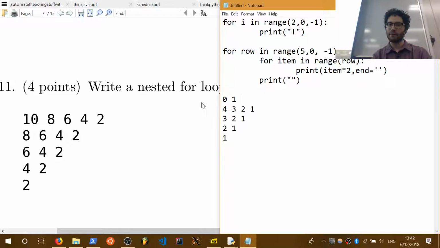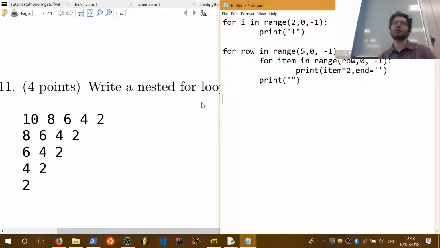Yeah, so we aren't done yet. 1, 0, 1, 2, 3. So basically, we need the thing in the first 4. Well, we need to go in reverse here as well, right? Yeah, just use the same one. So we can put this here, and then what do we do? Because this will be 5, 4, 3, 2, 1 in every row. Change 5 to row. There you go. So that will work.